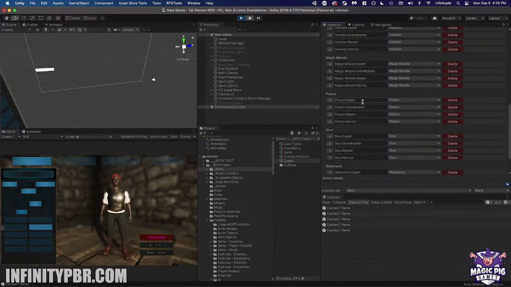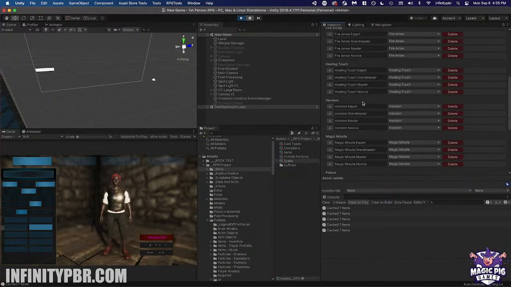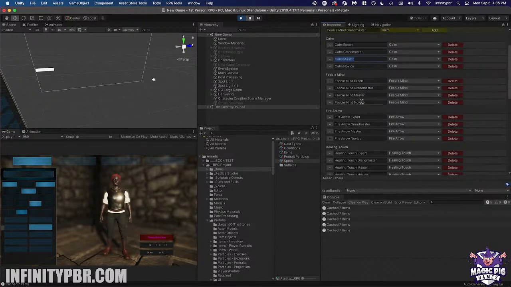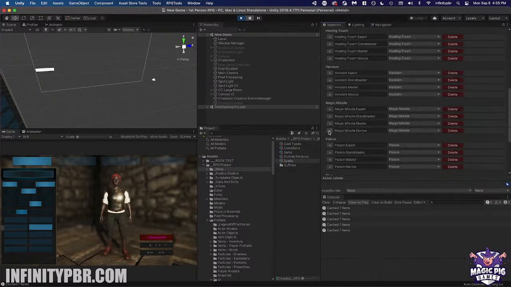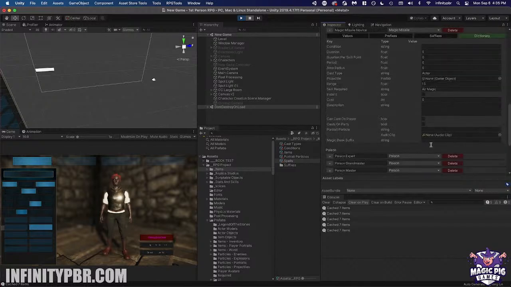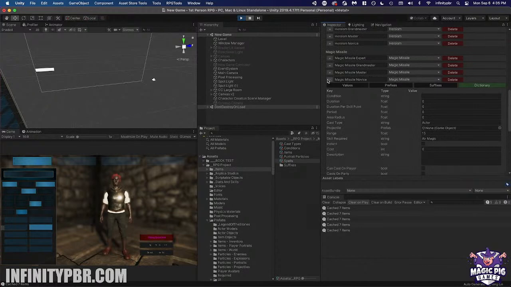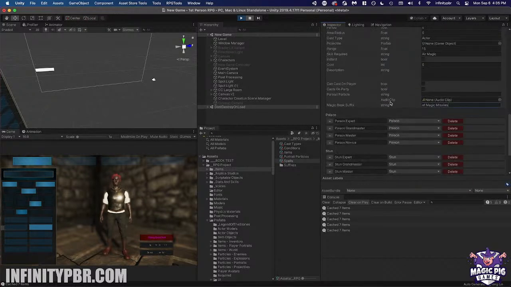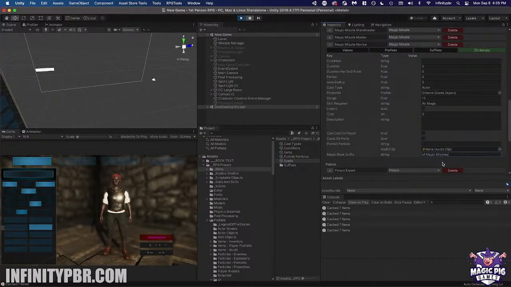So, for instance, Magic Missile, of Magic Missiles. I don't think I need to add the rest because I'm only going to be dealing with the novice when I pull this information. All right, so of Magic Missiles.